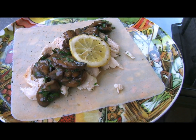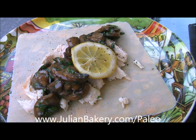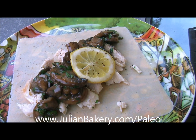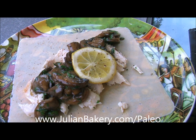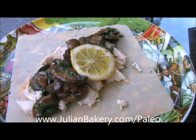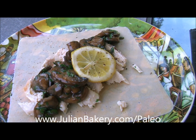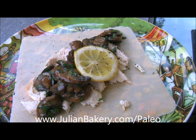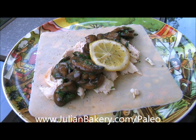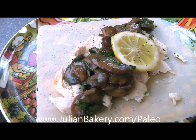You can follow what we just did — check out the write-up that goes along with this and go to julianbakery.com/paleo. Grab the paleo wraps, the paleo butter which is loaded with vitamins A, D, and K2 and is virtually lactose-free, and the Nuko liquid premium coconut oil which comes in three different flavors. We also used Quantum pink salt, a sea salt blend with no added junk. Check them out online or at their La Jolla or Oceanside locations in California. This is Dan and Rach from Primal for Life — have a great day!